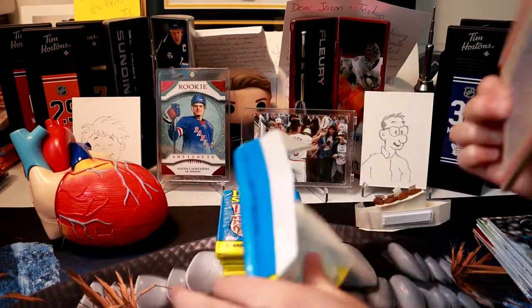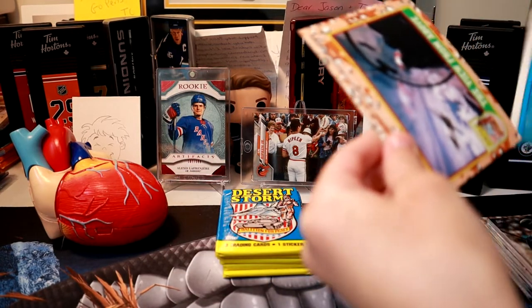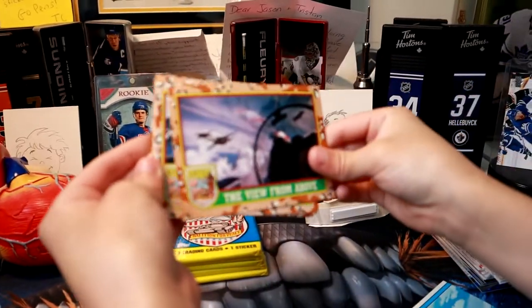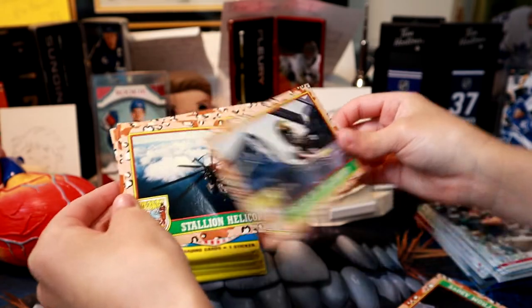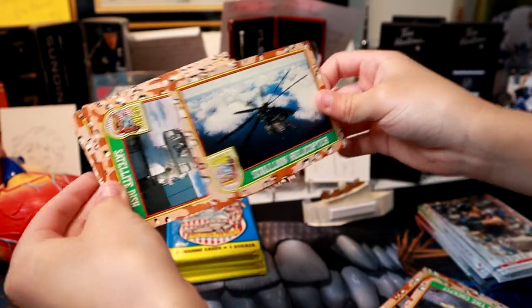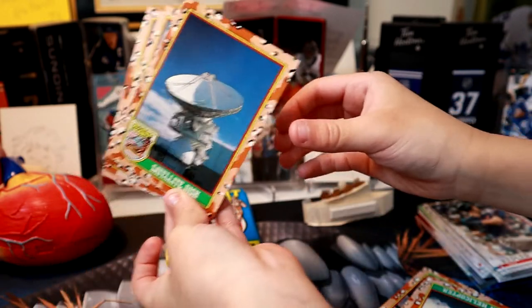Okay. Oh, what do we got here? It's a puzzle piece on the back. That's just a puzzle piece. The view from above. Another one. Ready in the cockpit. Stallion helicopter. How much stallion helicopter? I think you got the complete set already, Tristan. You're just getting doubles. You just wanted more. No.